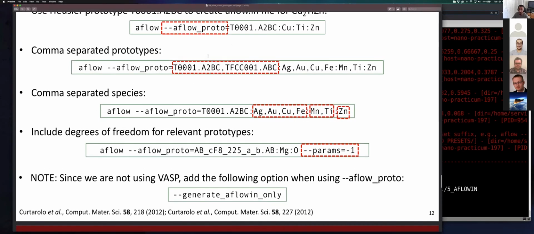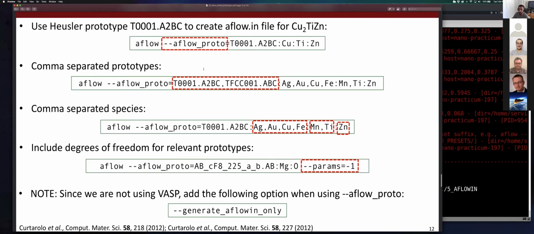The only difference between generating the geometry file and the AFLOW in is you add this --aflow_proto. And so you follow the same syntax. If there's degrees of freedom, as we saw, you add them, but the only thing that's different is this AFLOW, and this will generate an AFLOW in for the particular structure.